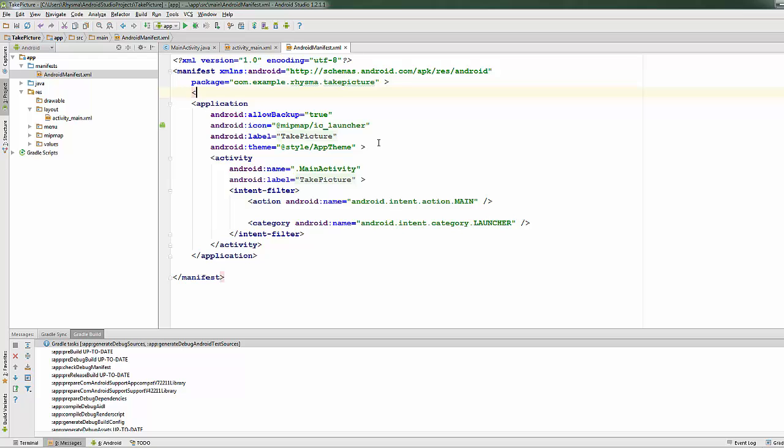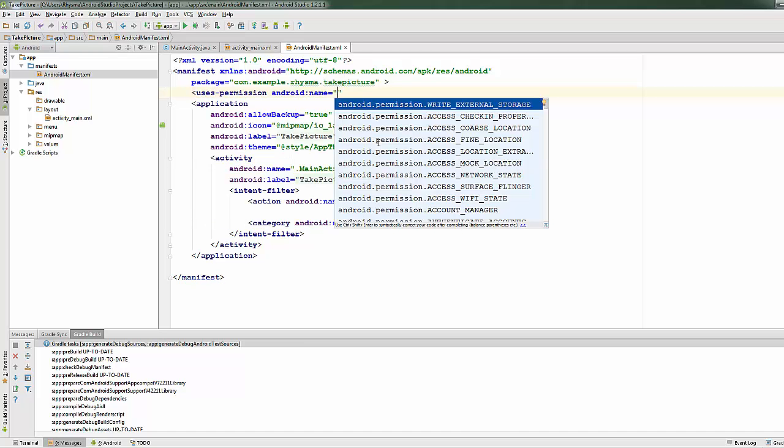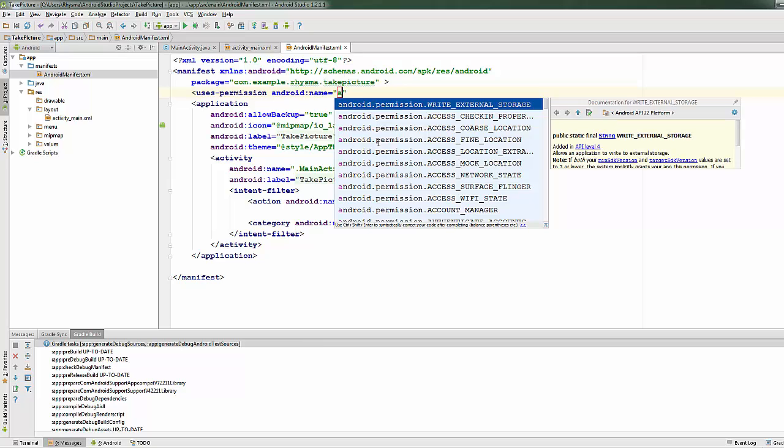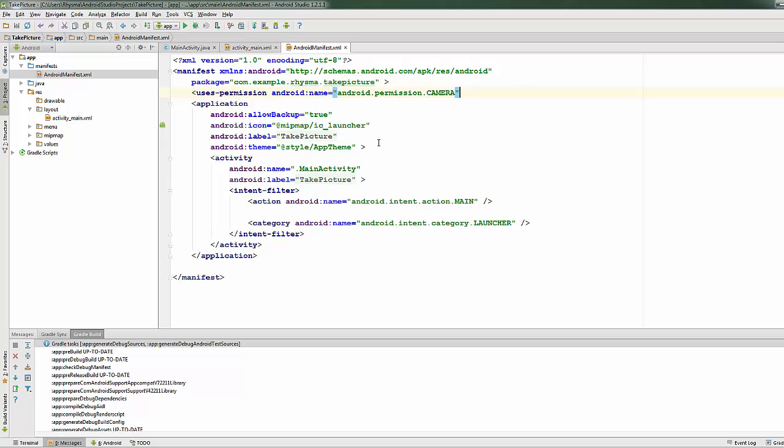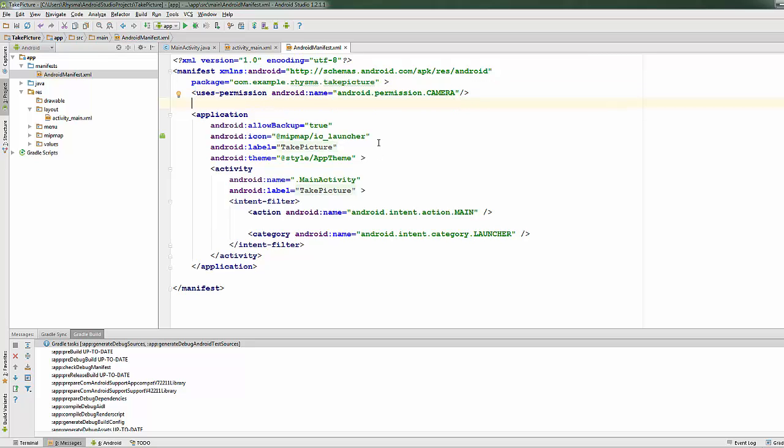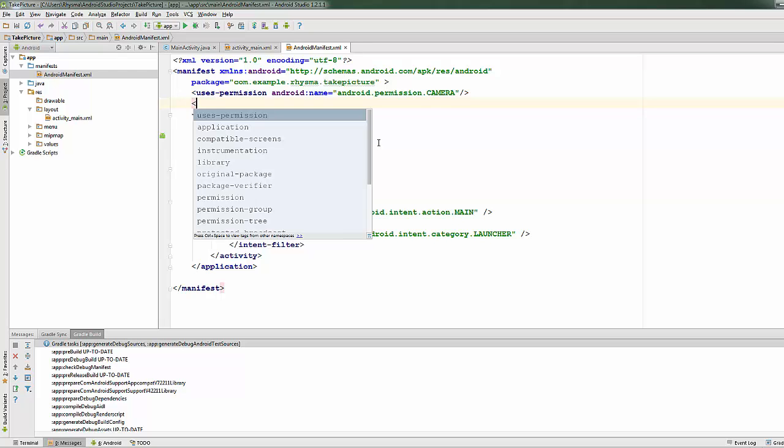So the first thing we're going to do is set up a uses permission, and our Android name is android.permission.CAMERA. And camera is in all caps, so be very careful when you're typing these that you are getting the case right, because in these XML files, Android Studio won't always tell you if you have them wrong. It will just fail in your application.